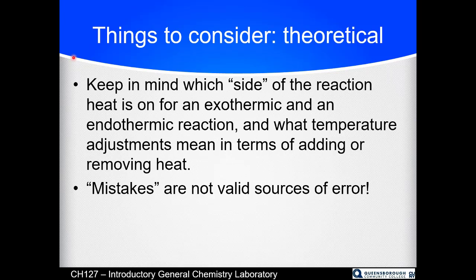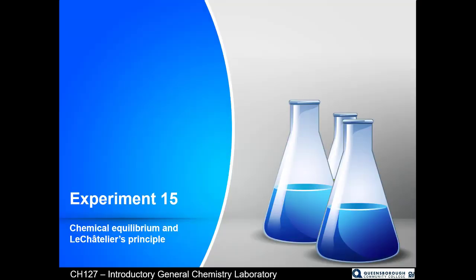And as always, mistakes are not valid sources of error, so you cannot say that you messed up in the video if you're doing this as a video lab, or if you're doing it in person, you can't say that you messed up either. If you mess up, repeat that part of the experiment and get good data. Enjoy experiment 15, chemical equilibrium and LeChatelier's principle.